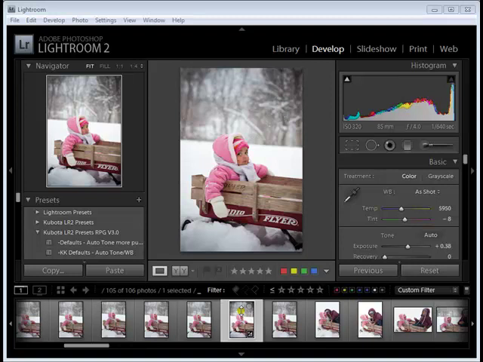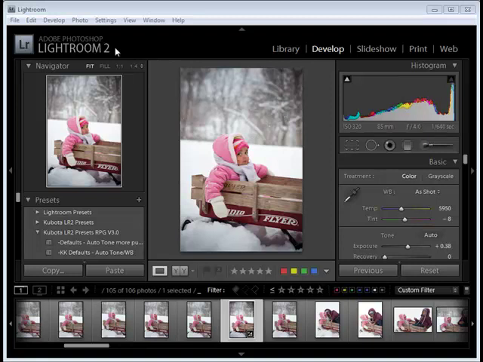Today we're going to go over how to take our photo from Lightroom directly into Photoshop, make our edits, and have that photo appear in our Lightroom catalog. All without having to export our photo from Lightroom, open it up into Photoshop, make our changes, save it, and then re-import it back into Lightroom. The tip I'm going to show you today will allow you to do this in one fell swoop very easily.